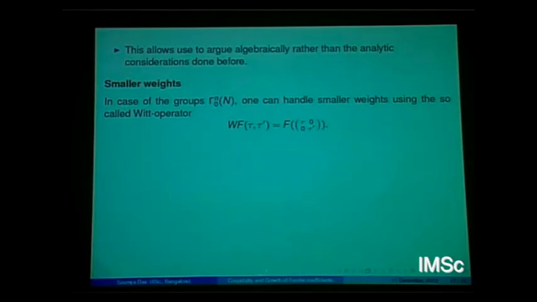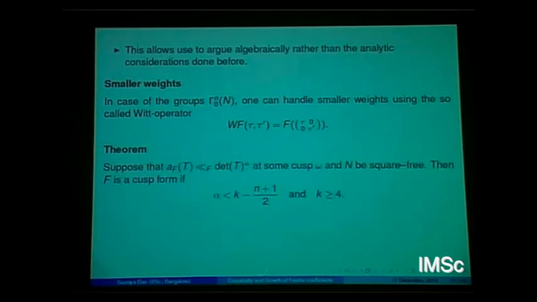You can take tau to be on the upper half plane, and tau prime should be on H_{n-1}, and you can put those other off-diagonal things to be 0. And it's known that Wf of tau and tau prime are modular forms in each variable, right? It's a modular form in tau, and also it's a modular form in terms of tau prime. So you can use this operator to prove this theorem. Suppose that again your f is in M_k(gamma_0(N)) for degree n, and it satisfies some bound at some cusp, that's the main point, at some arbitrary cusp, and let N be square free.